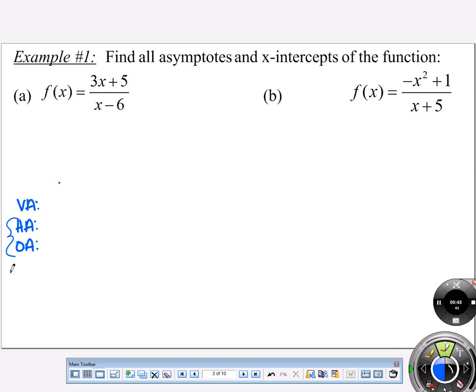And then we want to list our x-intercepts. So before we do that, we'd want to look at our function and see if we can factor the numerator or the denominator. So does anything in this equation factor? No. So that part's done for us. So then, either from memory or based on what your sheet says, how do we determine where a vertical asymptote is? James?